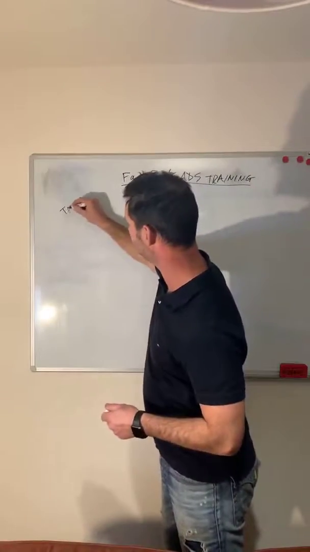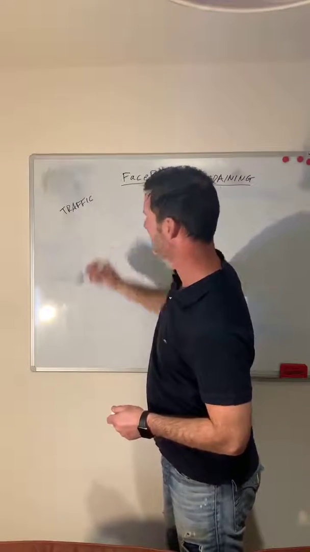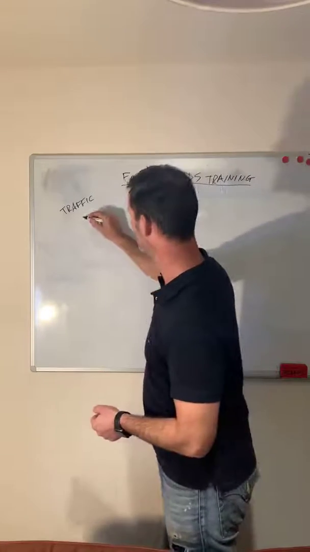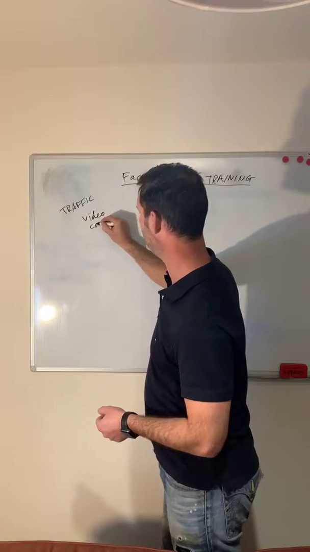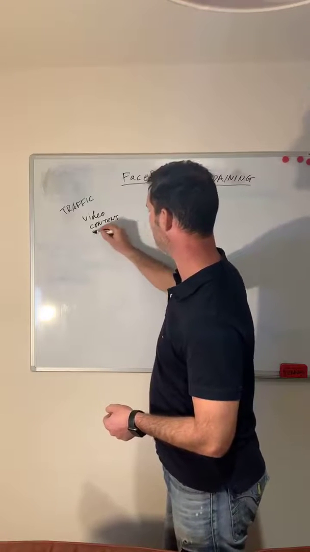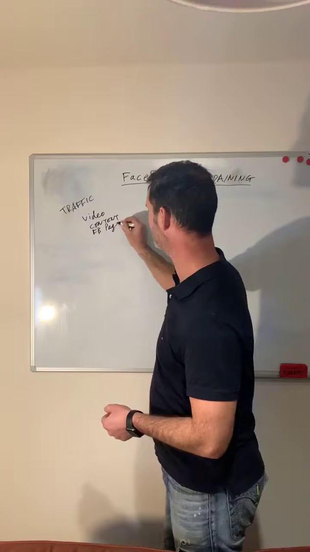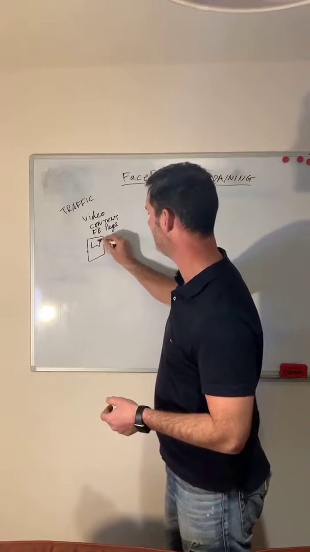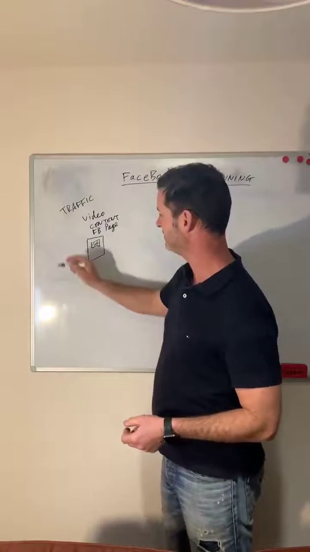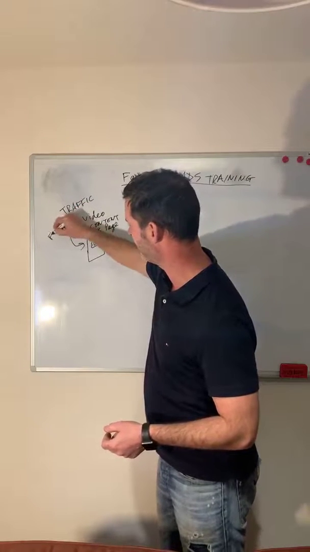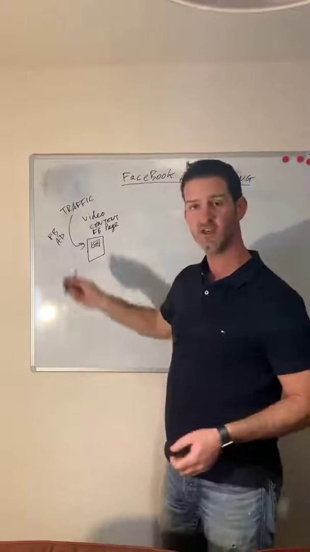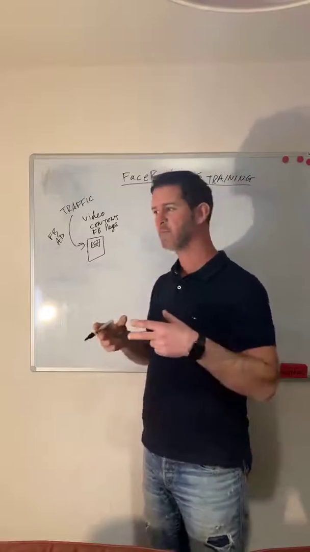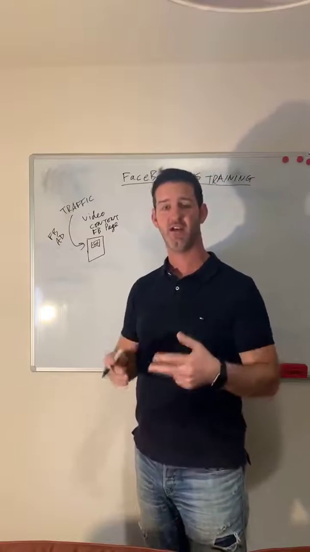So we start off with some traffic, okay? Now, what we want to do is send people, or if you've got people already, let's say you're going to do some video content on your FB page. What that means is you're going to have a Facebook business page and you're going to put some traffic on to that. So you're going to put little video training on there, and then you're going to send your traffic to that via an FB ad, okay? The reason why we do that is because we're going to optimize for video views, because there's never been cheaper traffic out there right now than Facebook video, okay?